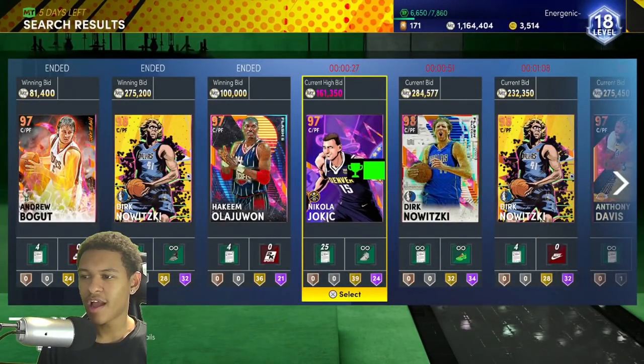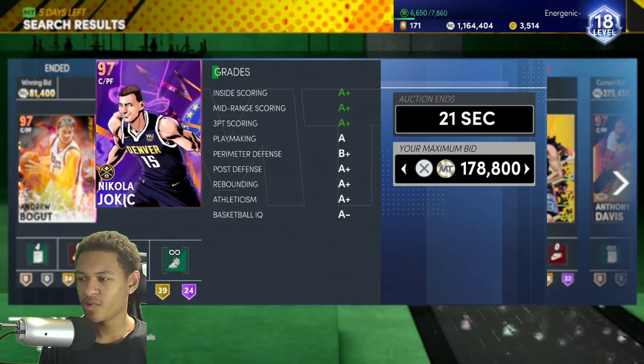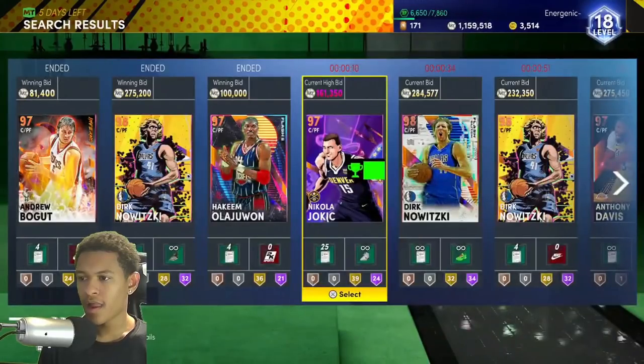194. I'm not willing to go 200K. I'm going 200K, okay? We're doing it. Because I'm still going to have enough left over to snipe, and that's really all that matters. So let's go ahead and go 200,000 flat. And it's ending in 10 seconds. That'll leave me with 158,000 MT.